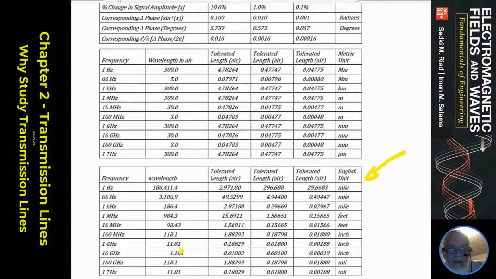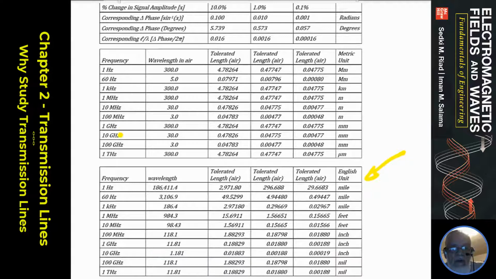So if we go to 10 gigahertz, the wavelength is about 1 inch, and that means 0.02 inch is going to give you a 10% error. And obviously, if each 0.02 inch gives you 10%, and there are more and more elements in your circuit, that error is going to accumulate and things can be a disaster. If you want 0.1% error, that means about 0.2 milliinches. That's not much. So as you can see, operating at high frequencies, most circuits that we are familiar with would be in serious trouble if we just ignore those interconnects. All these interconnecting wires have to be taken into consideration.